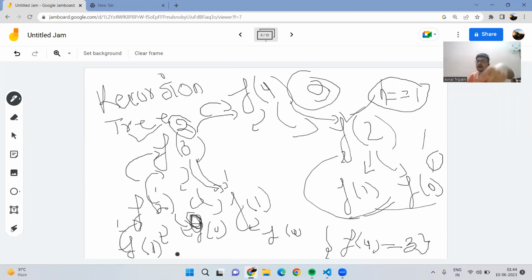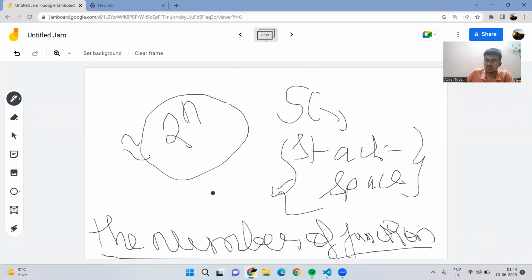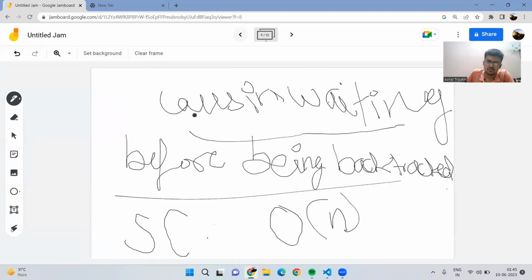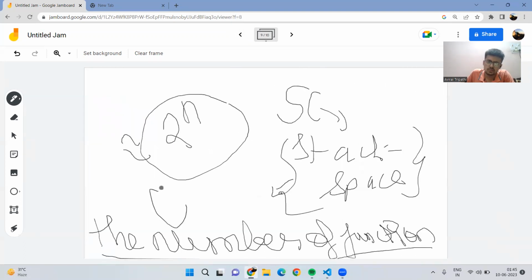So when it is backtracked, the number of recursion calls that were in waiting were simply equal to n. So the space complexity is determined by the state space when you have to find the fn value. Like here it was f4. In that particular case, when you have to find the fn value, your space complexity would become big O of n. And I must have mentioned the time complexity. Your time complexity here is exponential, that is 2 to the power n.